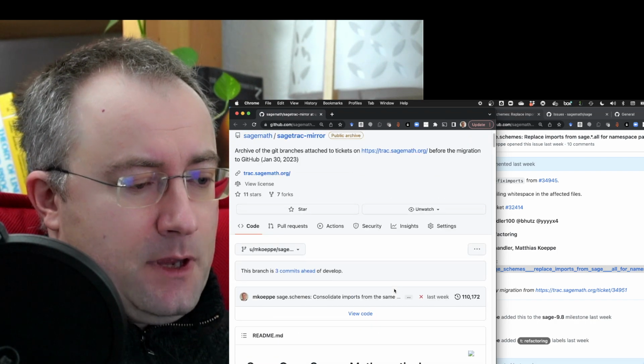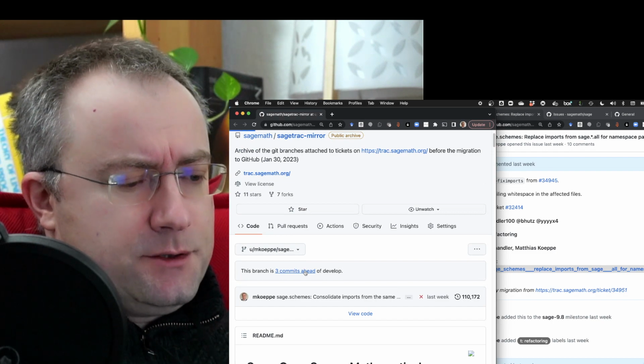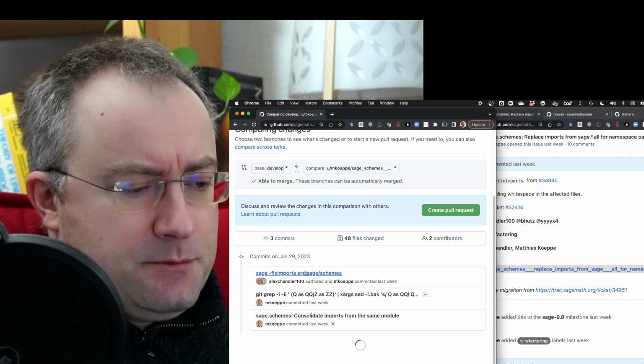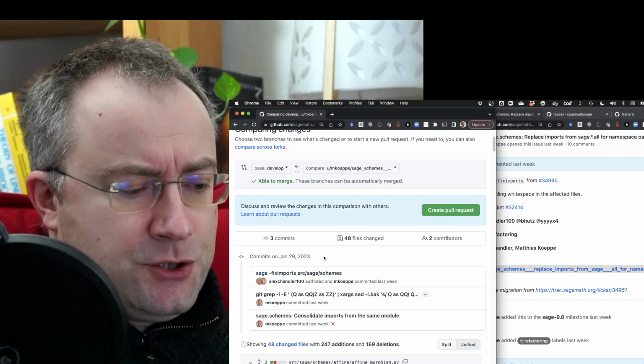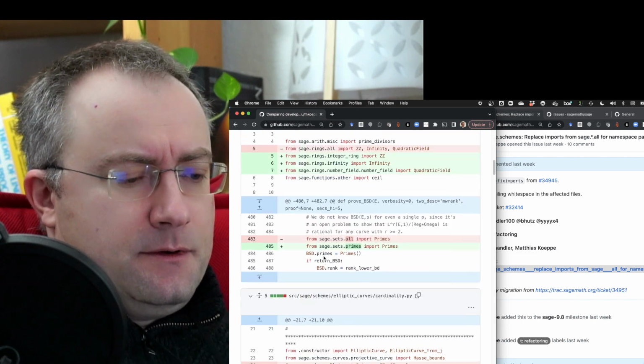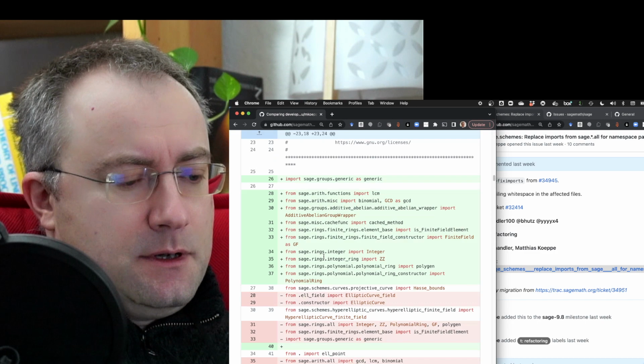What we can do here is look at the commits that make up this branch, and it shows you the diff, and we can do various things with this.